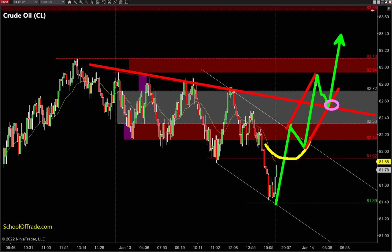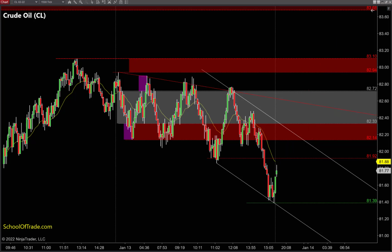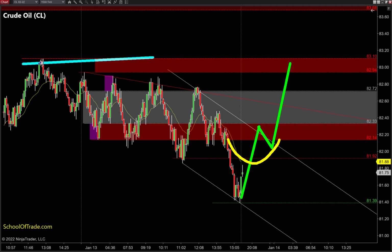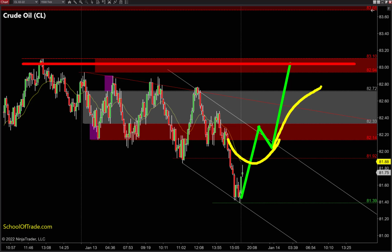What is probably going to be the easier money to make would be to wait for the reversal. And I know it's tough because we don't want to miss anything, right? But sometimes it's not worth trying to get into something because there just isn't enough meat on the bone. So we do get that run higher, we take out that high, and now all of a sudden this is a major top over here. We still have that range below us.